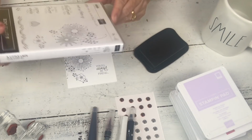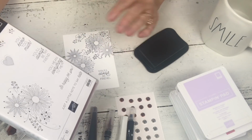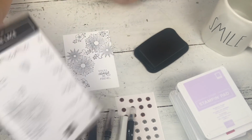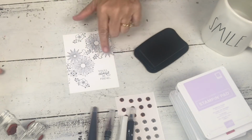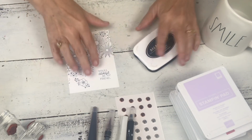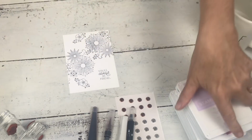So you could do that and have it for anybody, and it could be a birthday. You could add another happy birthday to it, or there's also one that says, "You'll always be my friend, you know too much," which is fun for one of your besties. So I would kind of let them pick. I'm just going to leave this for now in case we do it at camp, so then they could see. I am going to decorate the inside a little bit, but I'm not going to put the saying on there. I think that's all the black that I want.